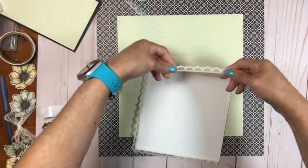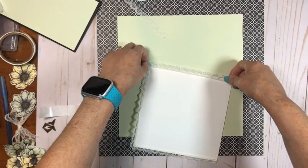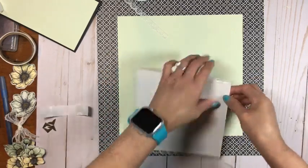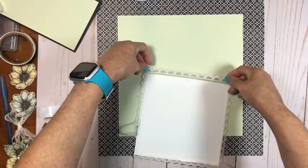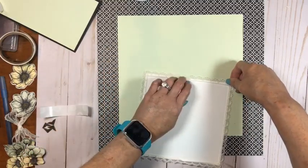So we're going to put this on the back side, and like I said, just attach it with some glue dots. We just want a little bit of that scallop to be peeking around the back of this. And one more piece. And I'll fix this other one here. I think I got them all.